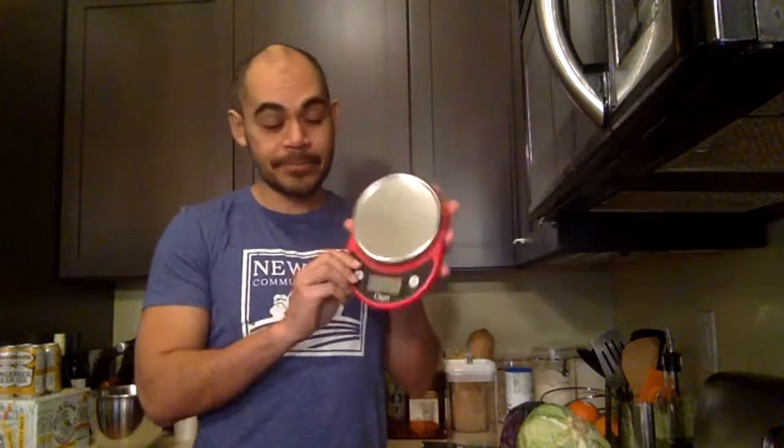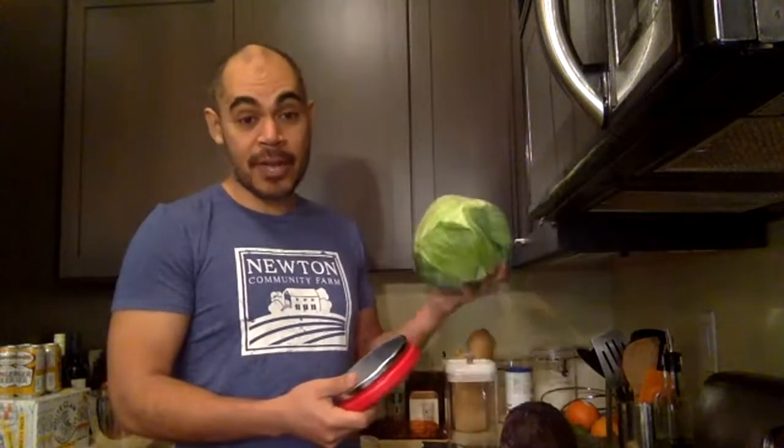The third thing that you'll need is a kitchen scale. Now, why you want a kitchen scale is because it will give you the most accurate proportion when you are fermenting your food. So, in our cabbage recipe, it's about 2% salt per volume of cabbage. So when I cut my cabbage up, I'll be weighing it, and then I'll know how much salt I would need.